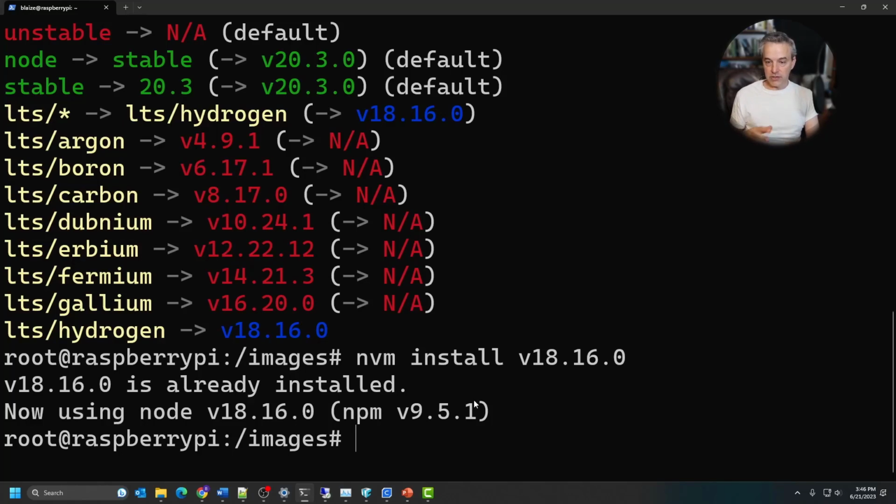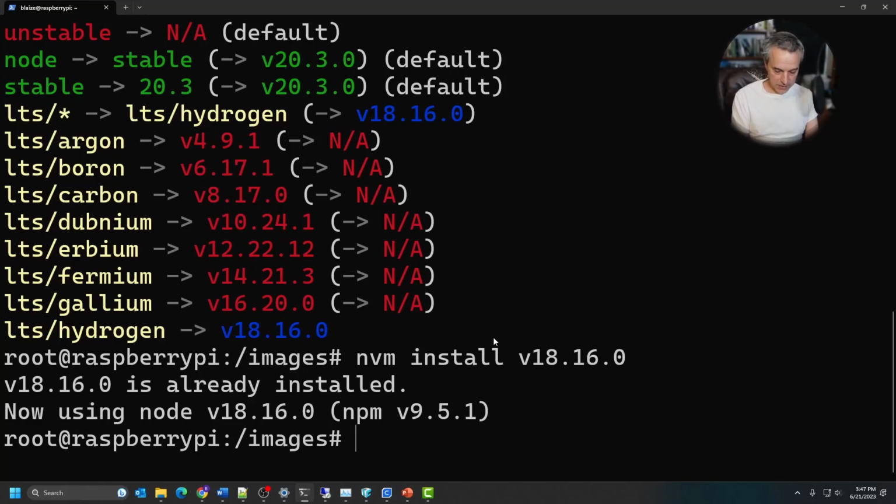You can use NVM to switch between versions of Node.js, which is a really nice feature of it, but it's probably the easiest way to install Node on any platform, including the Raspberry Pi or other dev boards like it. So once you've installed Node that way, the next thing to do is to install the packages that this will need to run. So let's go ahead and run that command.